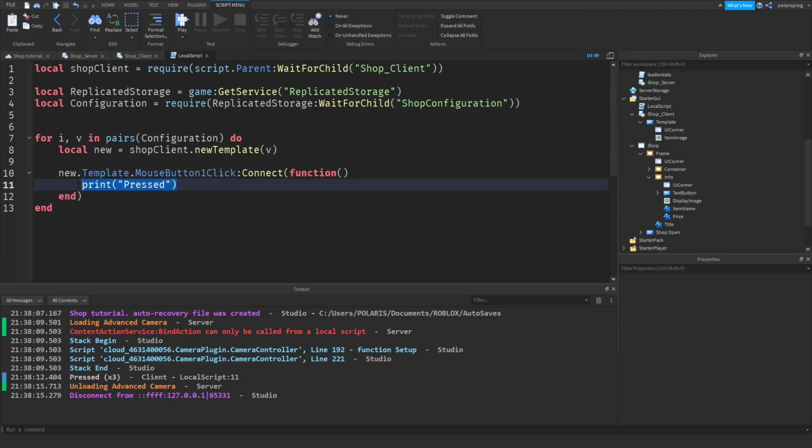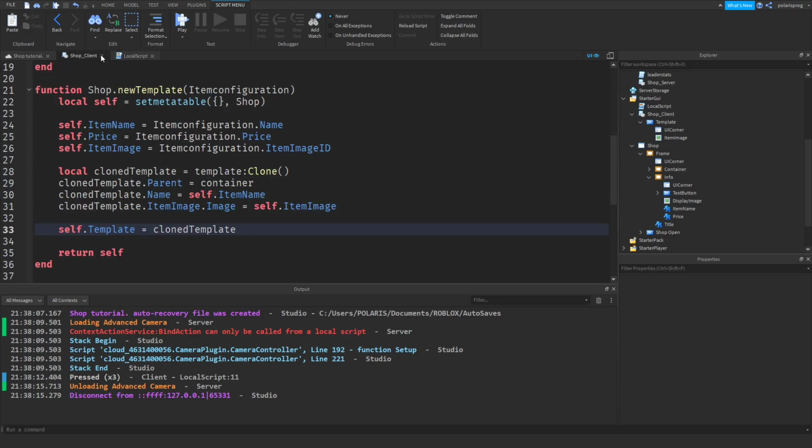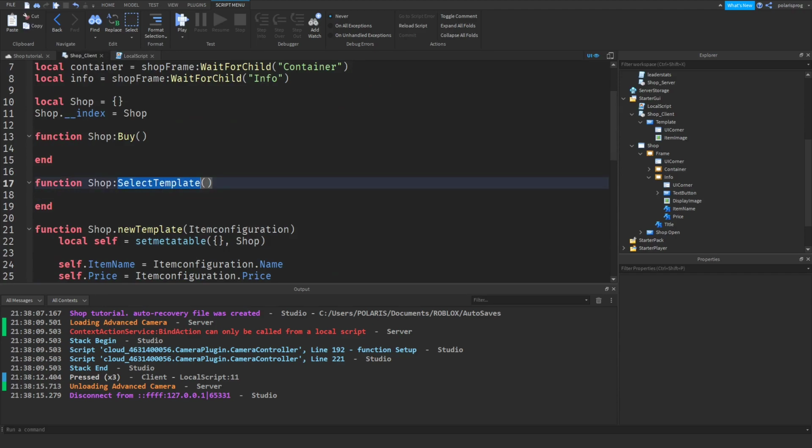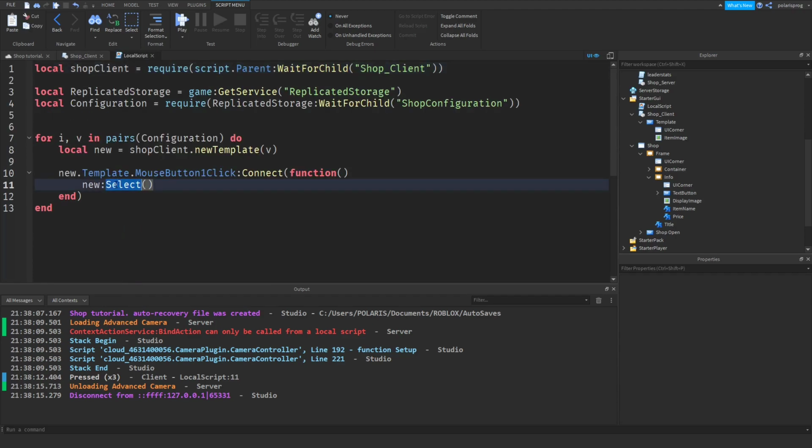Now we're gonna do new, or local, I really don't know how to name my variables, but new colon select. And here is the magic of OOP. So select template. We're gonna do new colon select template.